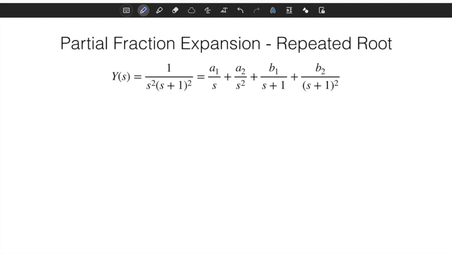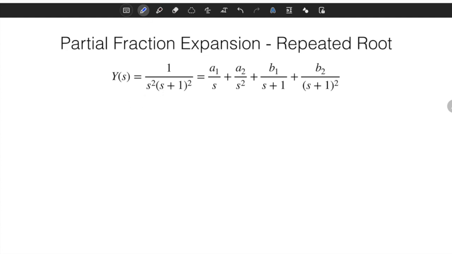Let's try the same trick, and we will see if it works or not. So multiply with s. This should be 1, that's great. This is s, this is s. Then let's set s equal to 0. A1, this is 0, this is 0, but this is going to infinity. So we blow up the expression. Multiplying with s didn't help, so we cannot directly apply the previous technique here.